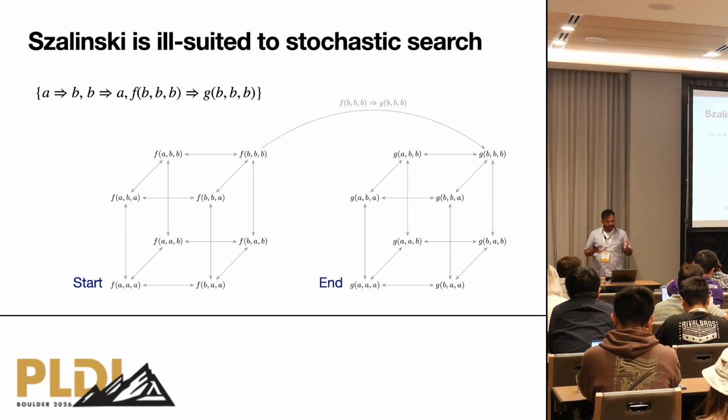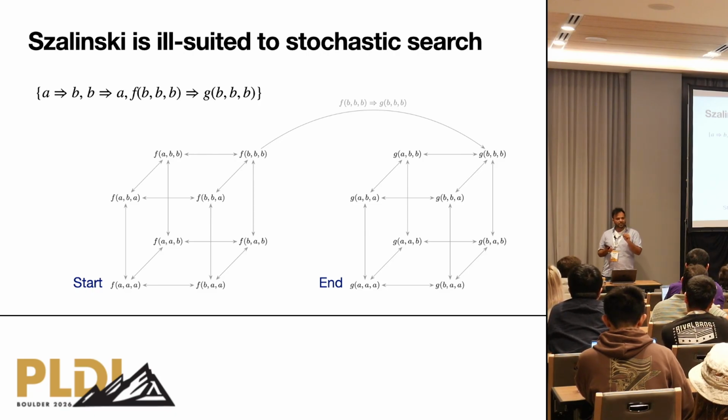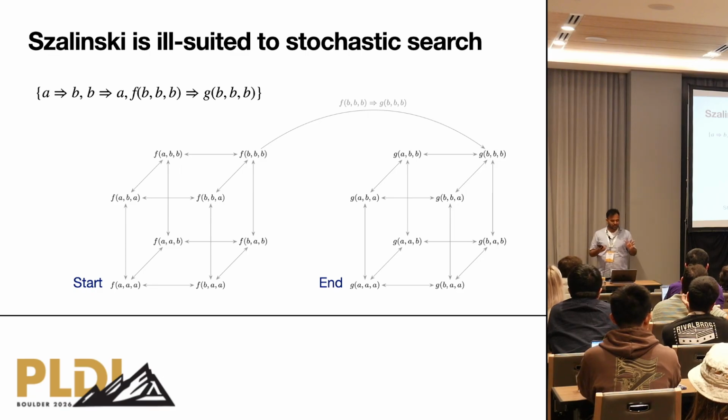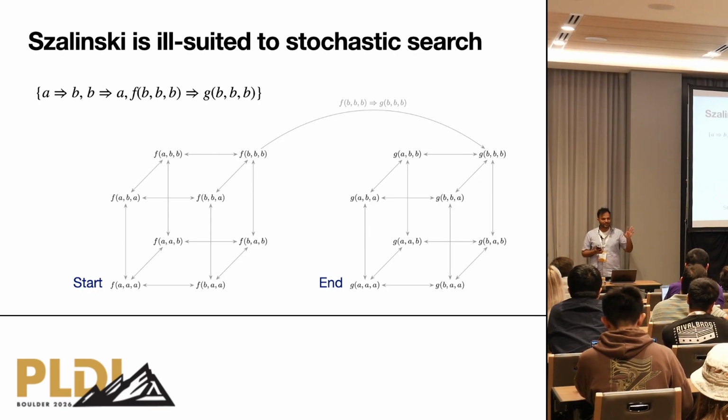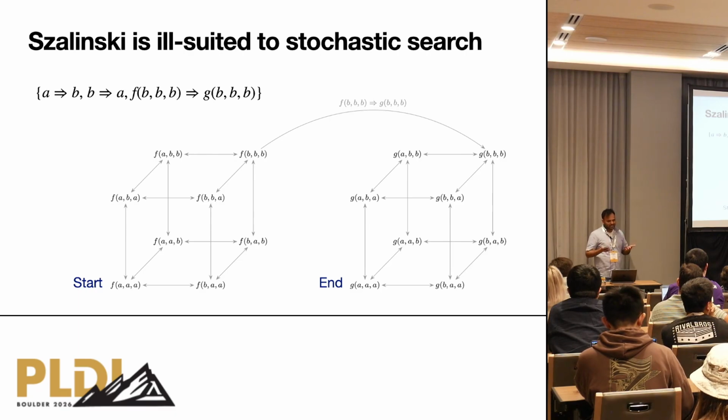In Zelinsky, what we're trying to do is we're starting from the F of 3 A's vertex, and we're trying to go to the G of AAA vertex. And imagine that the cost function that is guiding stochastic is 1 everywhere, but 0 only for the end vertex. So there's no guidance at all. And so basically what's going to happen with stochastic search is it's just going to wander around in the left cube until it just so happens to get to the right vertex and happens to apply the one rule that gets you to the right-hand side cube, and then it will wander around in the right-hand side cube until it gets to the end vertex. So it just doesn't get a lot of guidance at all.